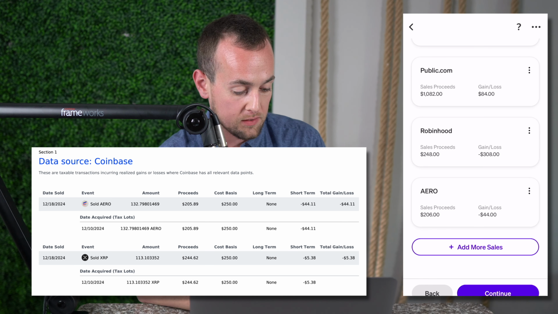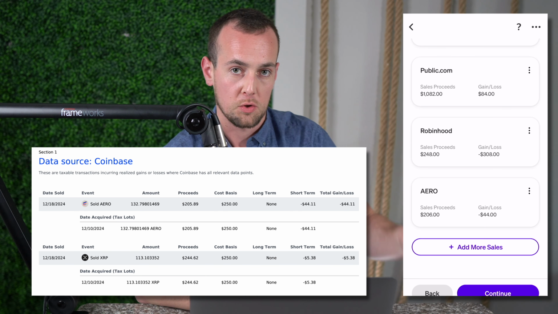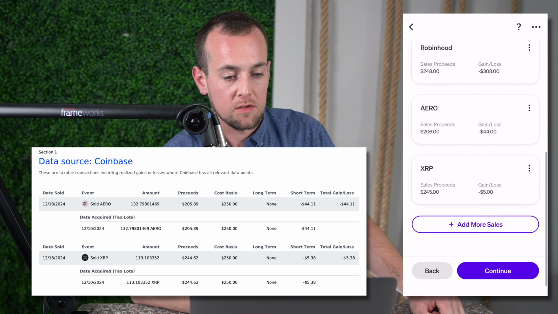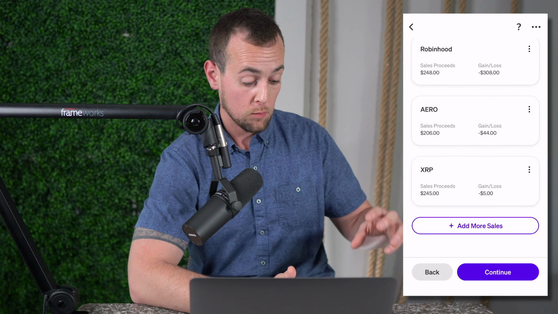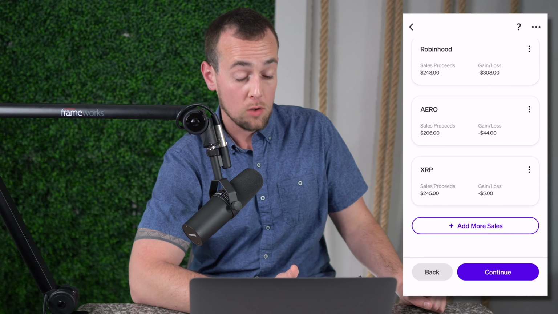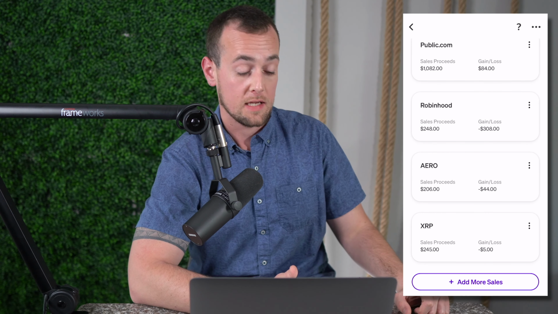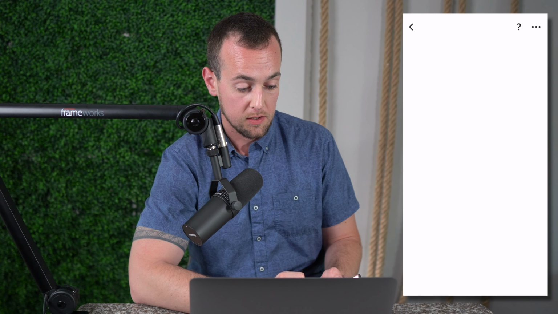We're now going to do it for XRP and the other sale here that has to be recorded, but I'm not going to show you all of that here just to save some time. So just like that, I added the 2 sales here through Coinbase. If you had sales that resulted in gains, it would be showing a gain here, but in this case, it was 2 sales that resulted in a loss, and that can now offset any other investment gains that might be taking place here. But that's going to be it for her, so we're going to click here now on Continue.